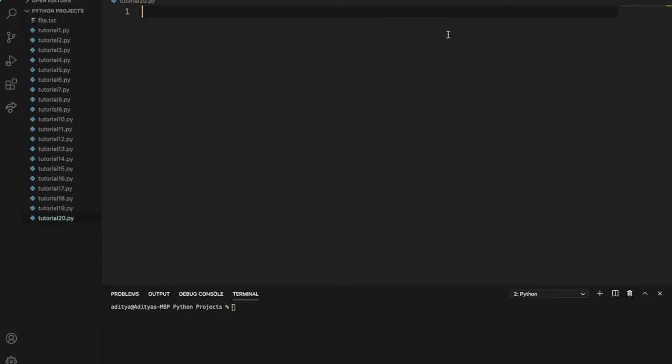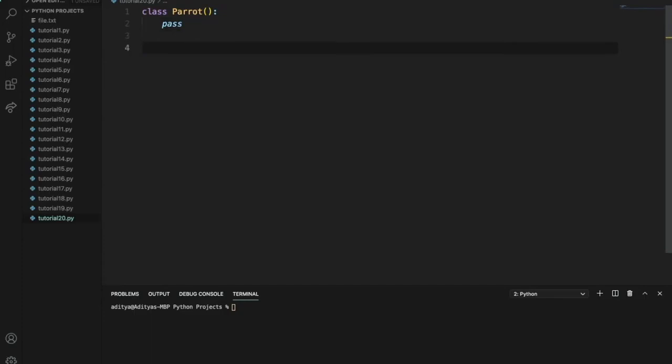So what is a class? A class is basically a blueprint for objects in object-oriented programming. We can create the class by saying class, and we can create the class Parrot, for example. We have to put parentheses and a colon here. So we have created the class Parrot. For now, we will put a pass here so it doesn't give us an error when we make an object for this class Parrot.